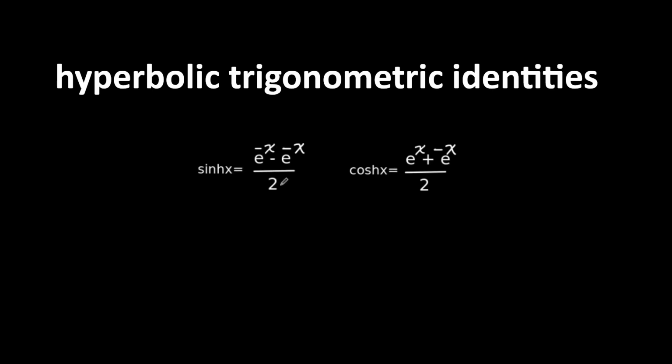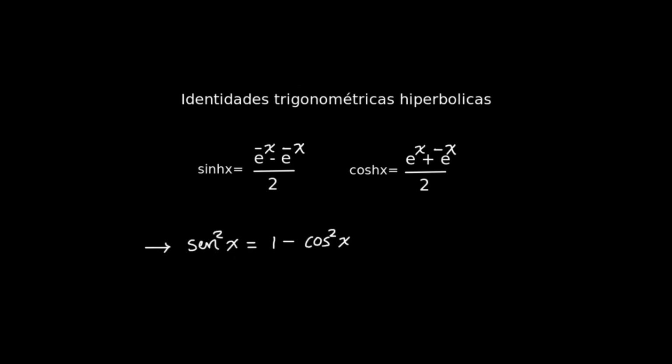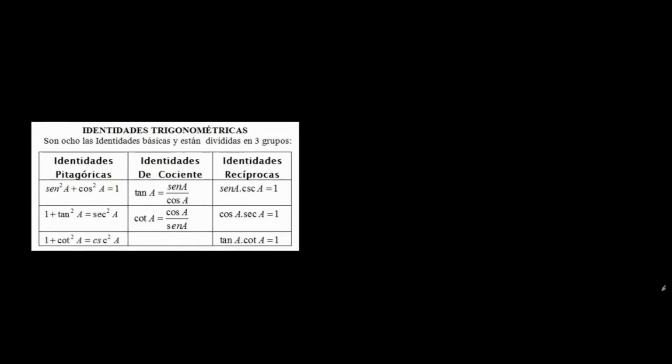I think this is worth explaining because the trigonometric functions we're already familiar with, like these, are usually expressed in terms of other trigonometric functions. For example, the most common identities, as you can see, are always written using other trigonometric functions.